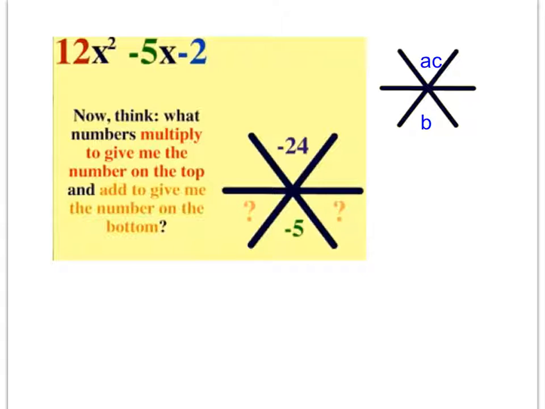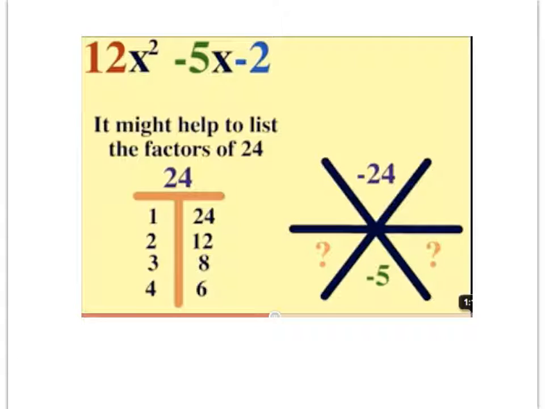Now, in the bottom two spaces, we have to think of what are the factors that multiply to be negative 24 but add up to be negative 5. This is very similar to what the diamond method was like, but now we just add one more step, and we'll talk about what goes in these two spots finally at the end. Think about what multiplies to give us the top number, negative 24, but adds to get to negative 5, the bottom number. If you're struggling to come up with factors, I encourage you to list out the factors of negative 24, or use your calculator and go through the factors of negative 24.